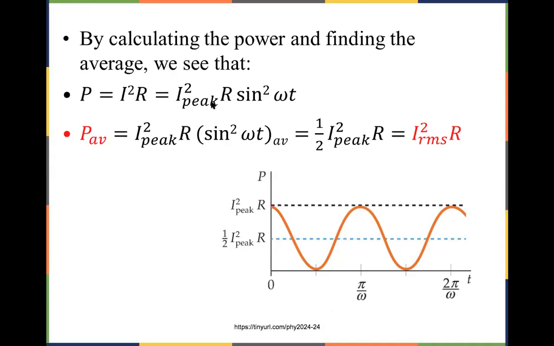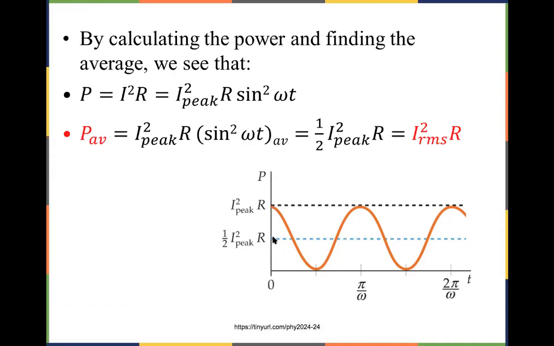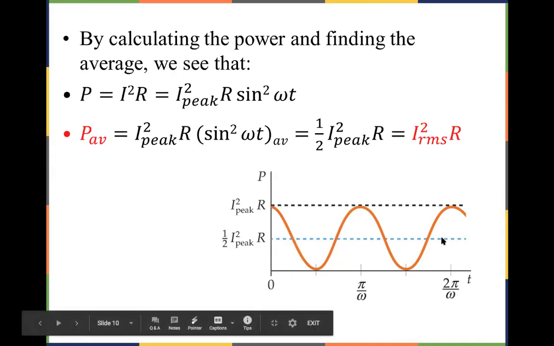The average of this expression: those two terms in front of the sine function are constants, so you take them down as usual. But the sine squared omega t is a varying function, so if you plot it, you can take the average. Because you square it, and sine is anything between -1 and 1, if you square the sine function, it gives you something between 0 and 1. Then if you take the average of anything between 0 and 1, you can actually get 1/2 of it.